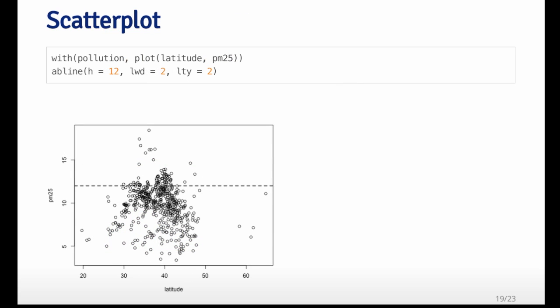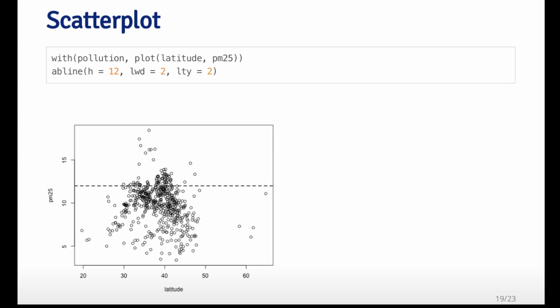So of course, one of the easier, most obvious things to do is a scatter plot. And here I'm plotting the latitude of the monitor in the county versus the PM2.5, just to see if there are any north-south trends. So as the latitude increases, you're going north. And you can see that there isn't a particularly strong north-south trend. It does seem that the PM2.5 tends to be higher in the middle latitudes and not quite as high in the upper and lower latitudes.